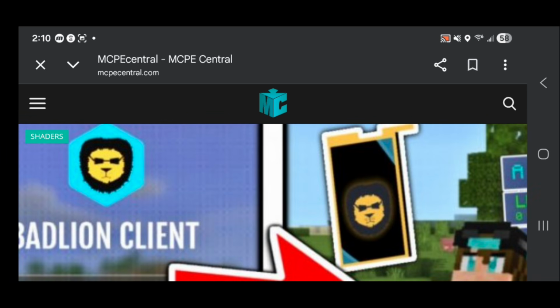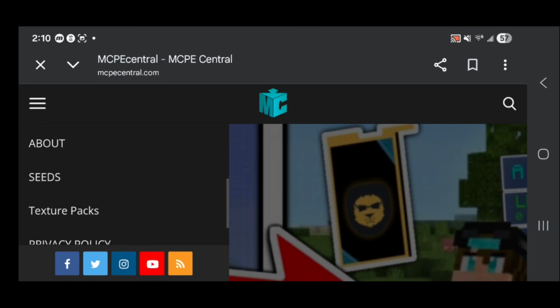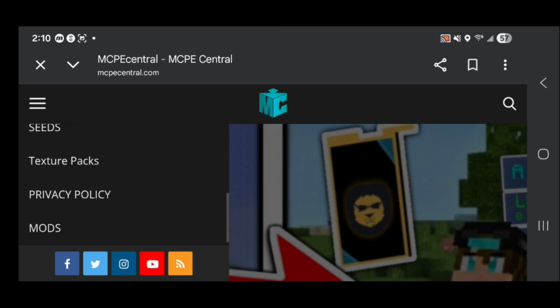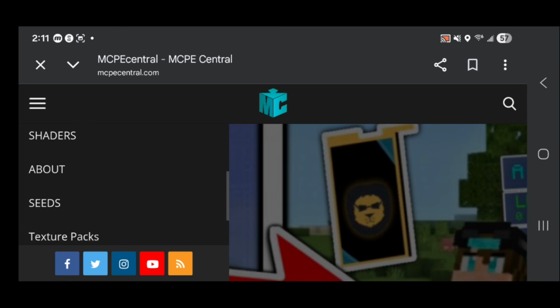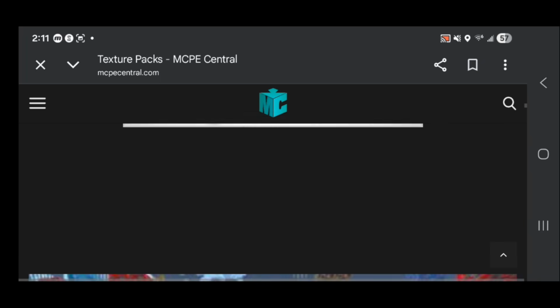What's really cool about Crafting and Building is that you can import texture packs that are normally designed for Minecraft Bedrock over onto Crafting and Building without any changes. So in my opinion, that is honestly pretty cool. So you want to select these three bars right over here. Then go ahead and scroll down, and as you're able to tell, you can sort between texture packs, seeds, etc. So let's select texture packs right over here. Then it's going to bring you a bunch of posts that looks like this.